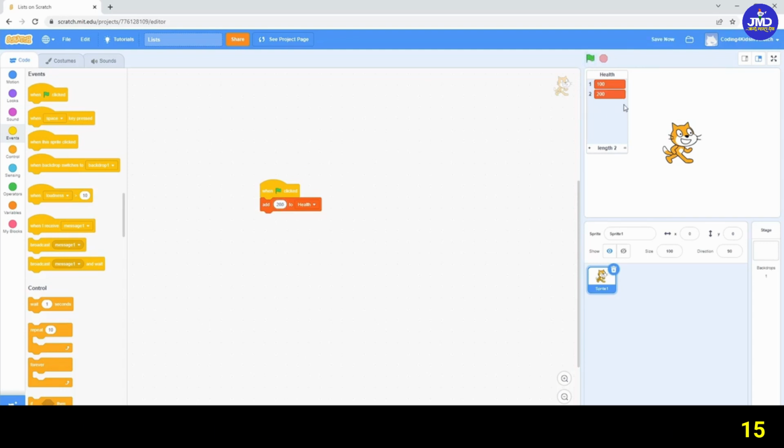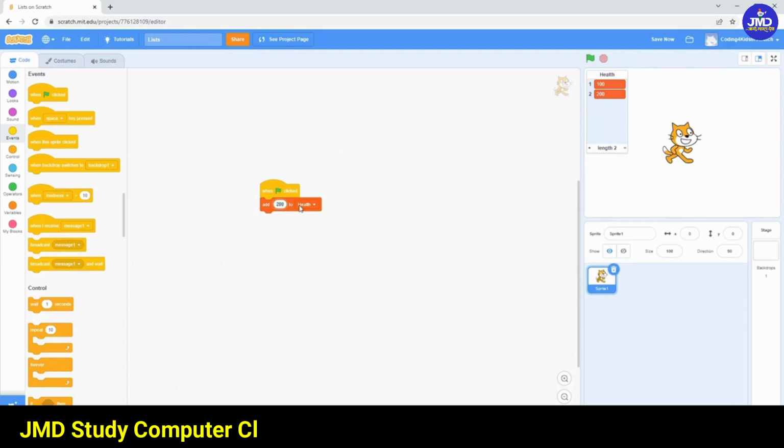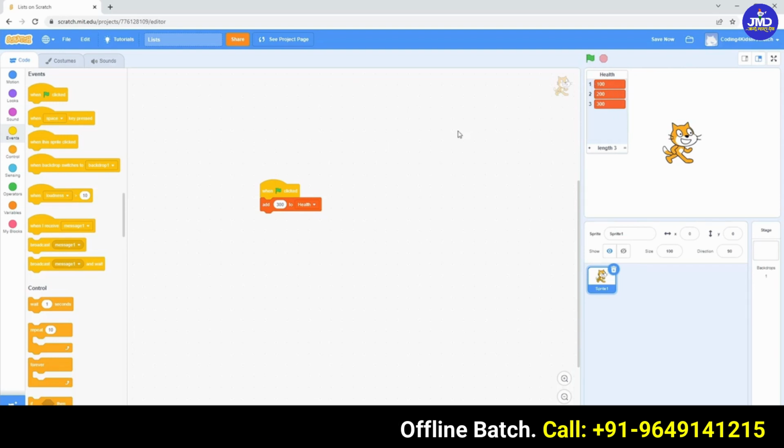And let's run the program again. You'll see this time it just adds it to the bottom. A new value with a label of 2 instead, and then the box with the value of 200 is right next to that. So then let's do it again with the third value. To keep it simple, I'll just make it 300. And when we do it again, now we have a list of 3 items, each with labels 1, 2, and 3. And then they each have their own values stored at each location.